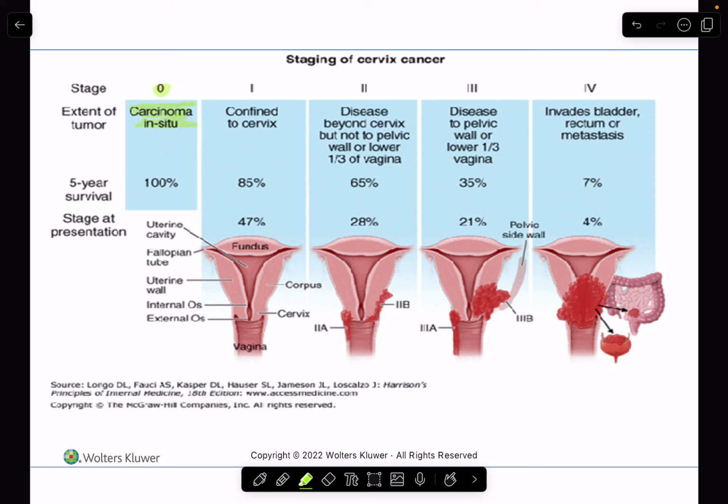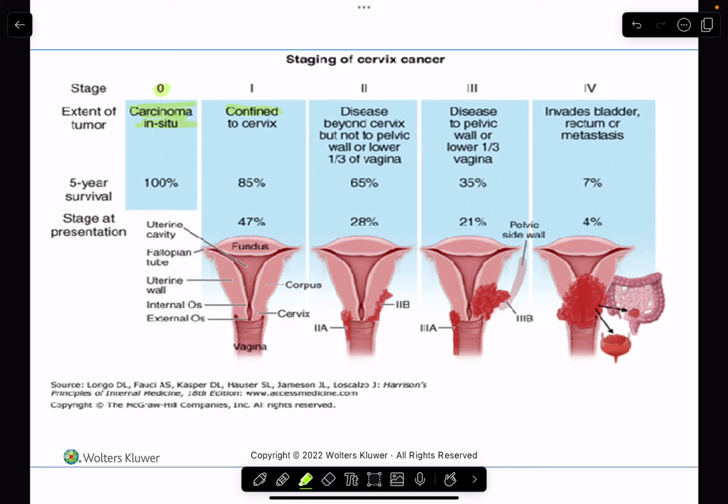Now, when we talk about a carcinoma in situ, it is where the cancer cells are only confined to the place of origin where they were formed. Okay, so ibig sabihin, kung nabuo siya doon sa epithelial lining ng cervix, doon lang po siya naka-stay or nagre-reside. So, they do not multiply or spread all throughout the rest of the cervix or the rest of the reproductive system. No? So, 100% survival rate when the patient is classified under stage 0.